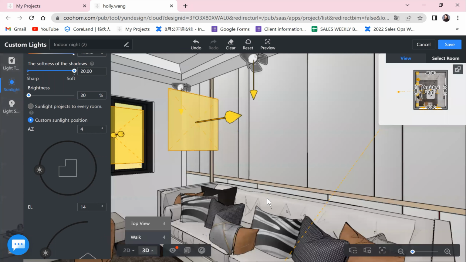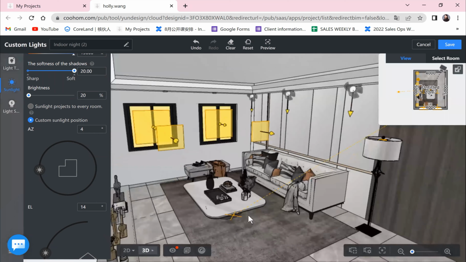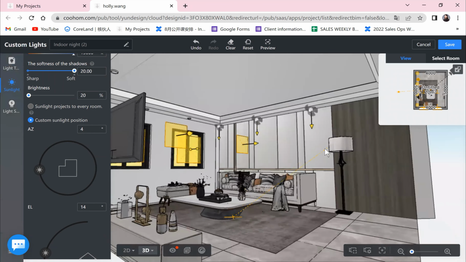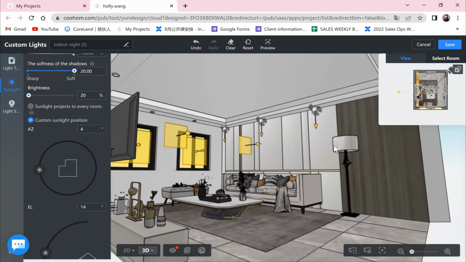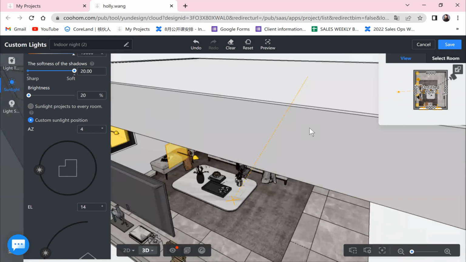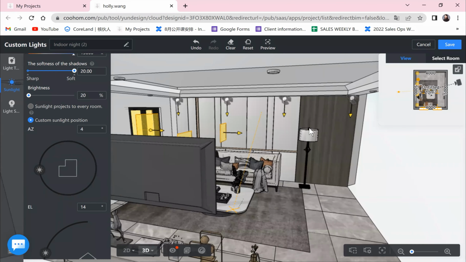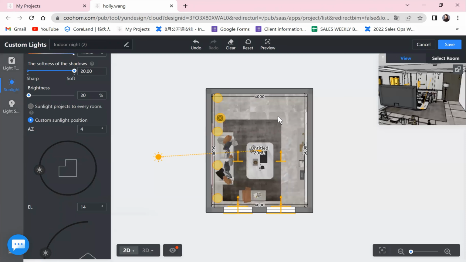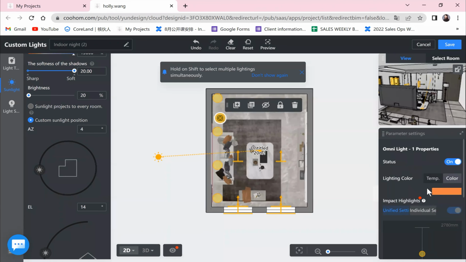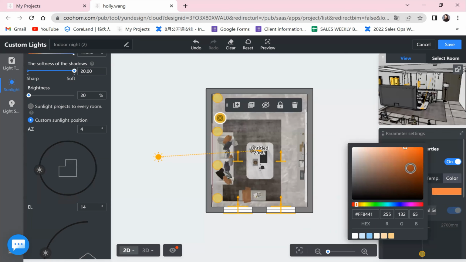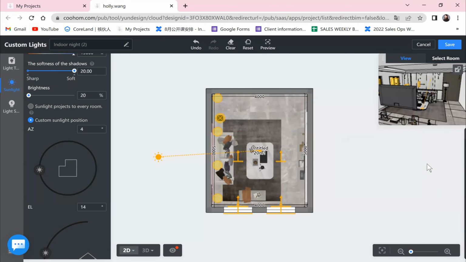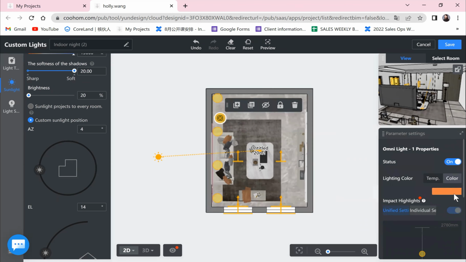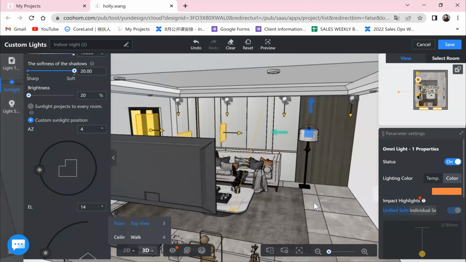Normally, you can try to change the color of the lights a little bit, like this one here. You can change the color of the light to yellowish. You can choose different colors. For the yellow or the orange color, that will give it a little bit of romance.